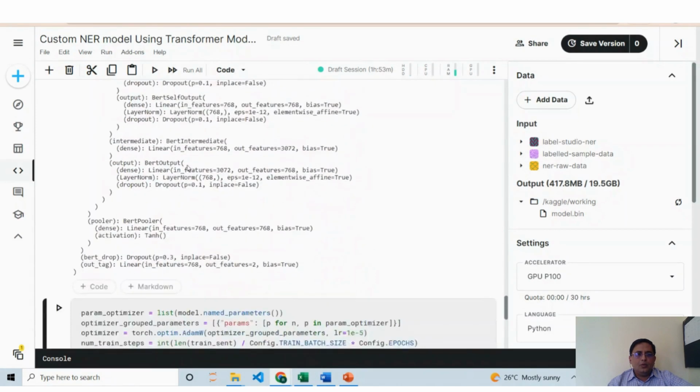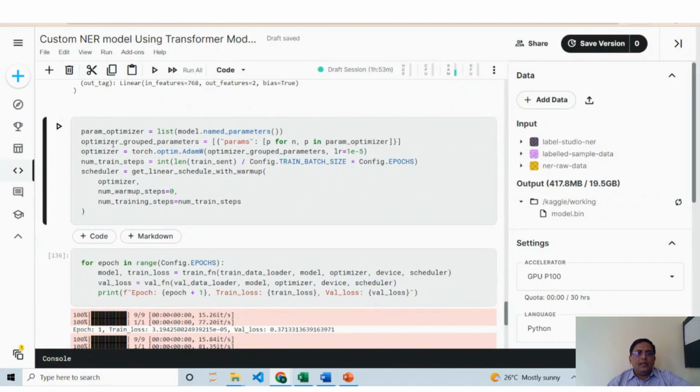Okay, fine. Next is the step for the optimizer and the scheduler. So here are my param optimizers, the parameters of the model. We get the list of model.named_parameters which are contained in param_optimizer.